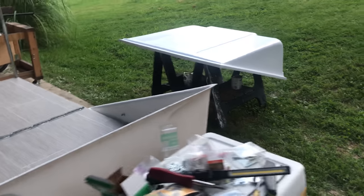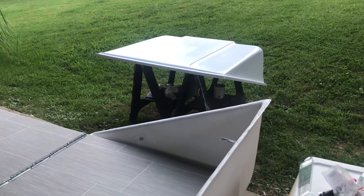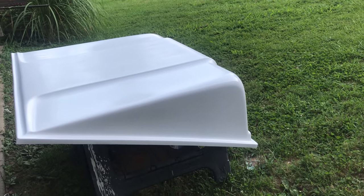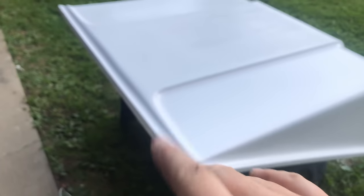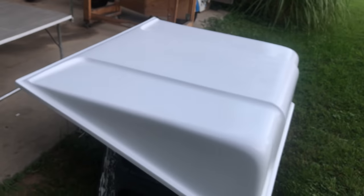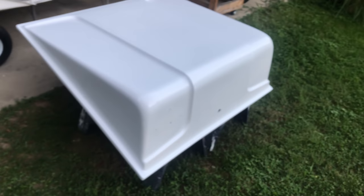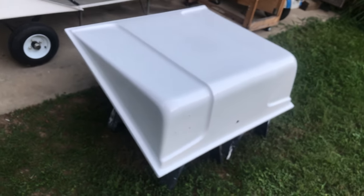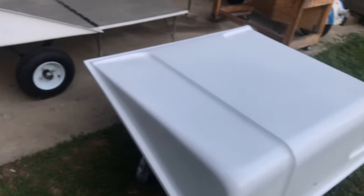Well, I've just been kind of slowly working this thing back together among all the other many, many projects I have. This has a coat of white primer. It's like a Rust-Oleum primer on it. And I did that to kind of help fill in the little textured areas where it had cracked. And it did a pretty good job of covering them. So we'll go over, I'll lightly sand it. It did have some pits and pores, kind of hard to see, in the fiberglass itself that I did not repair. I probably should have, but I didn't repair those. So it just needs a coat, lightly sanded, and then a coat of gloss enamel, and that will be ready to go, or gloss something, whatever I've got.